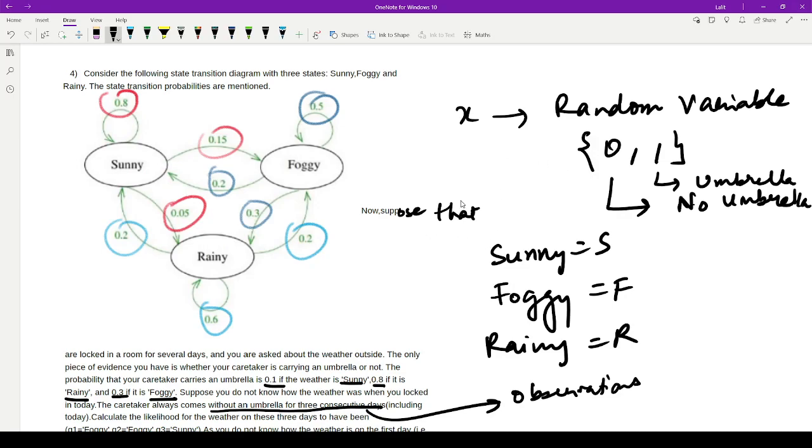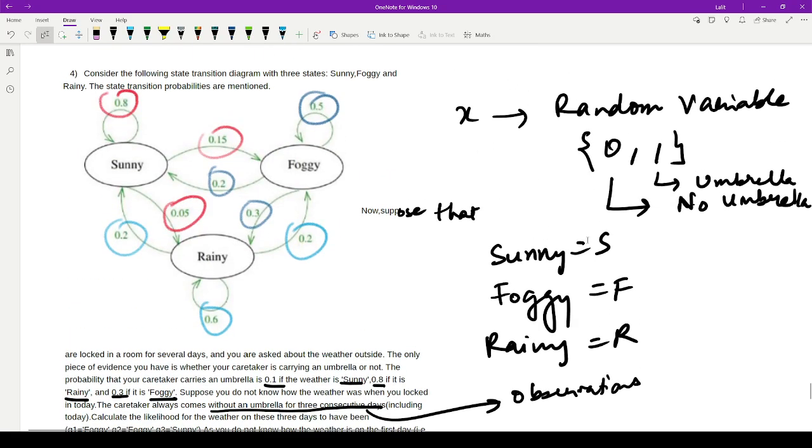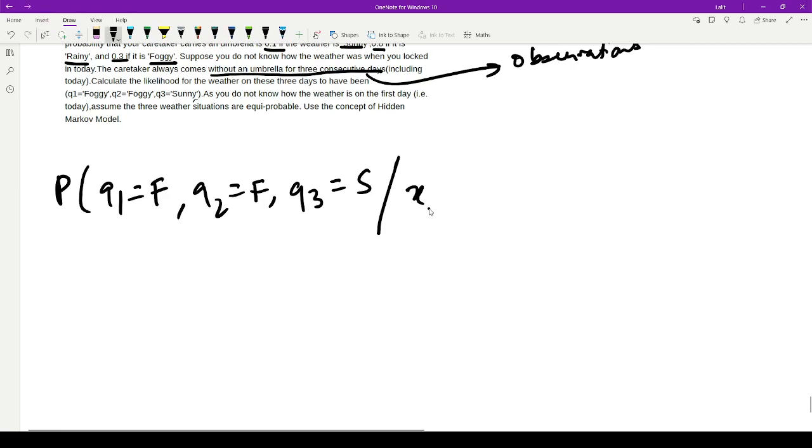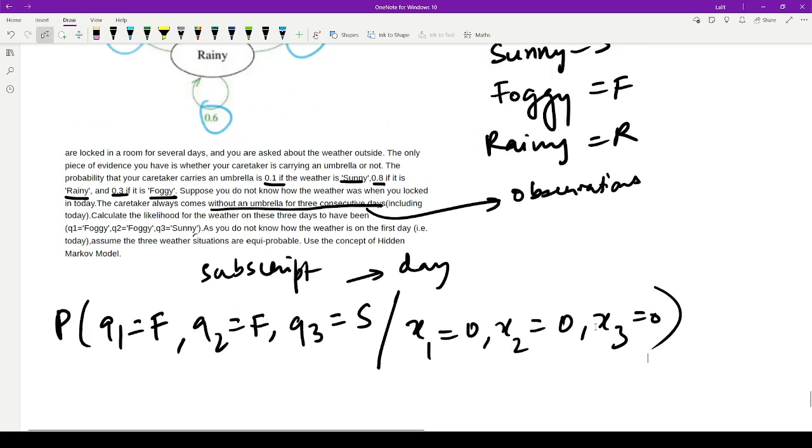If you have taken any probability or statistics course, then the course instructor always expects you to write these things in detail before actually solving the question. So X is the random variable, and the subscript 1, 2, 3 denotes the specific day. So on all 3 days, that person did not carry an umbrella. You will write it in order because we'll use that soon enough. This is how to formalize this whole statement in maths.